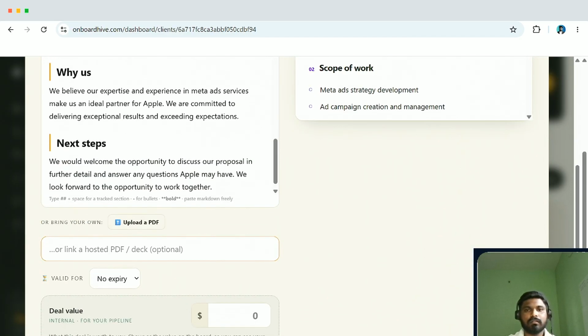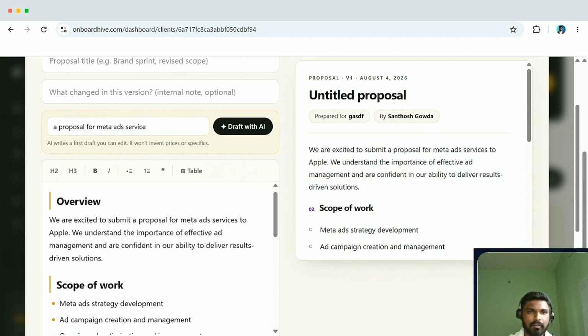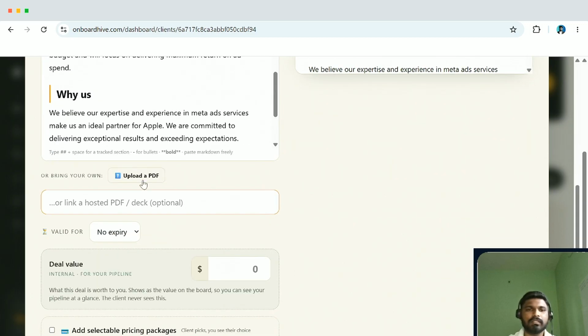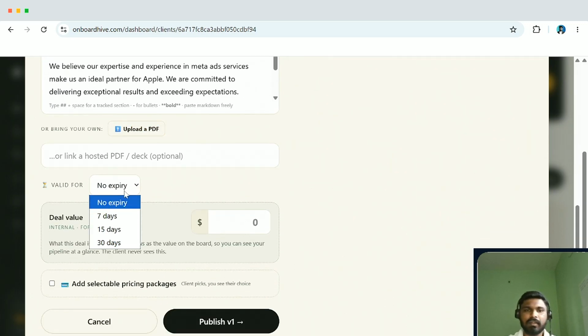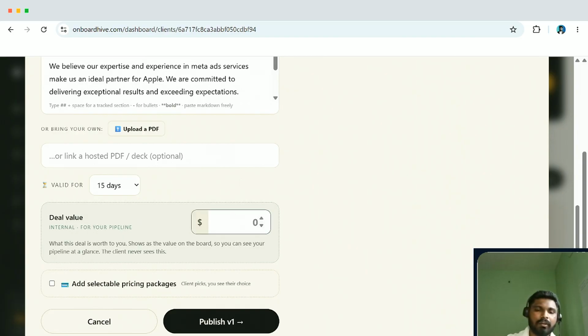Again, this is about manually creating a proposal, or if you already have a proposal, you can just upload your PDF and give an expiry date, like 7 days or 15 days. So whatever is happening for the next 15 days, even if the client has ghosted you, this system will keep following up with the client until they actually sign or they walk away. All right. It will not be an aggressive follow-up, but a moderate follow-up. And if you want an aggressive follow-up, you can go and change it in the settings.